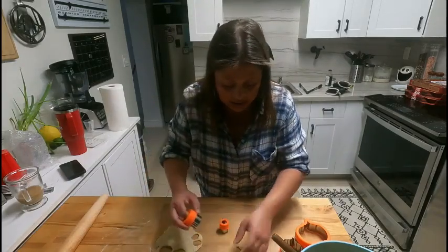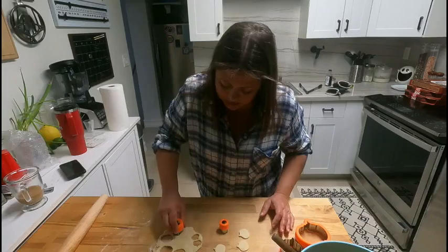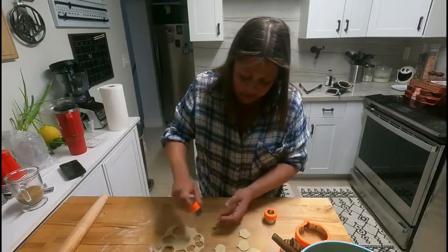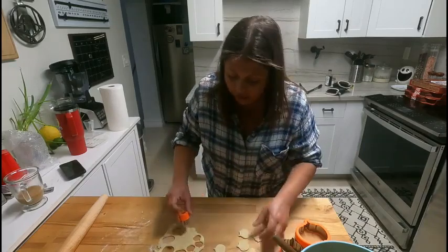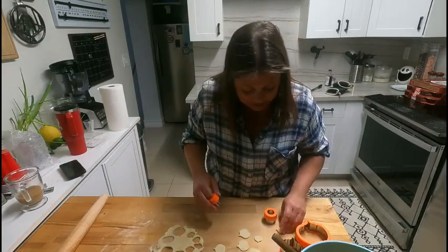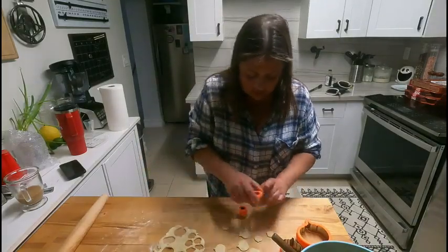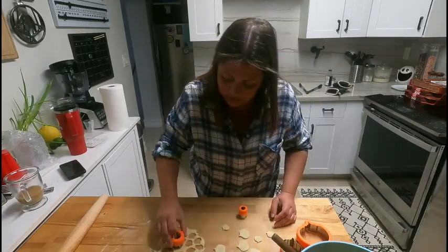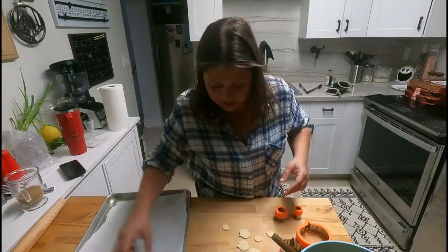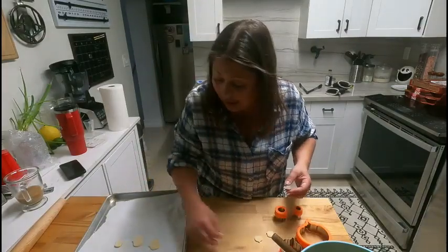So all I did for this was take the excess that I cut off from the pie, rolled it back out again, and I'm using a cookie cutter to cut these guys out. I'm sure if you don't have any cookie cutters, you could use just the same paring knife and cut leaf decorations. We're gonna see. One more big one. And then we'll put these guys on the parchment. They don't have to be perfect. At the end of the day, they may not even go on the pie, but I'm gonna give it a try.